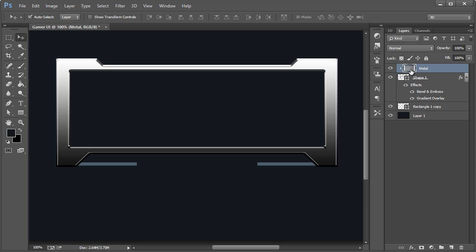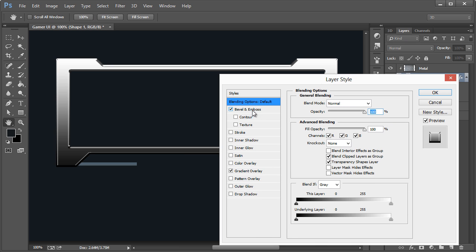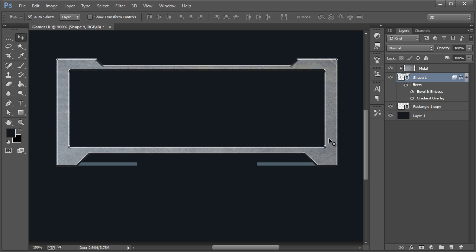Oh, and if this ever happens to you, like you turn on a texture, it's a clipping mask, and for some reason whatever is inside the layer is not showing at all, it's because you have to change this. With this selecting the blending options, you check this on and then uncheck that, and then just hit OK. All right, so now you can see we have that metal showing up.